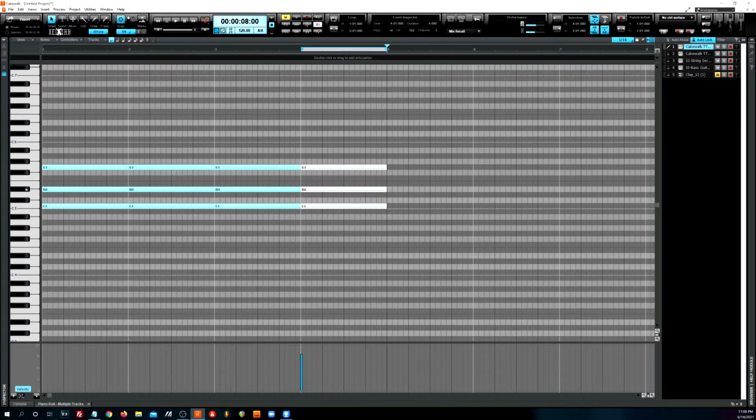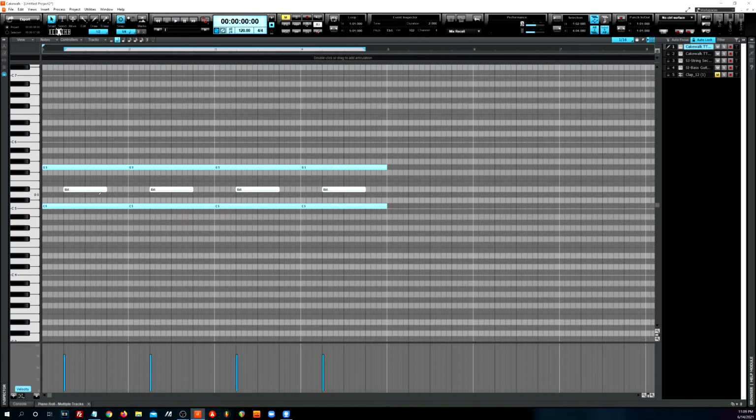All right, so let's say we want to kind of stagger the notes. So I'm gonna click on this one here, and it's gonna highlight all of them as you see in the middle. So I'm gonna bring this one in, and I'm gonna bring the end in as well. So now we have this. Pretty simple. Nothing too hard here to actually do.